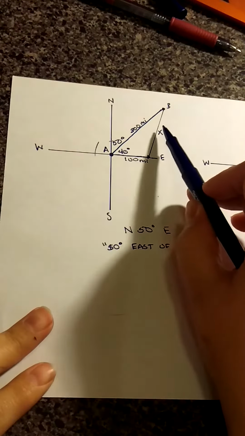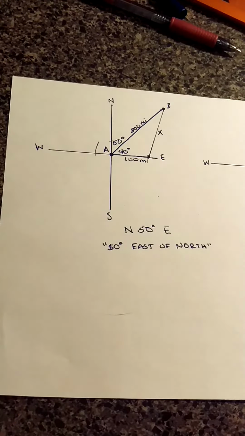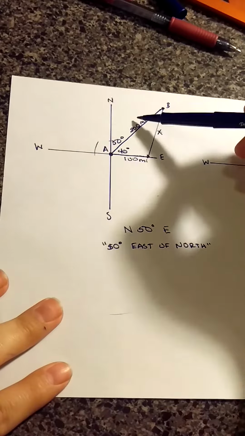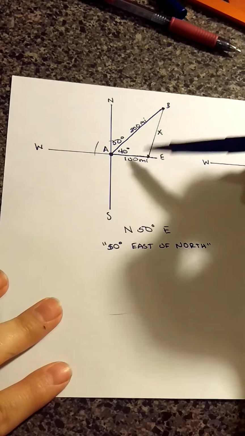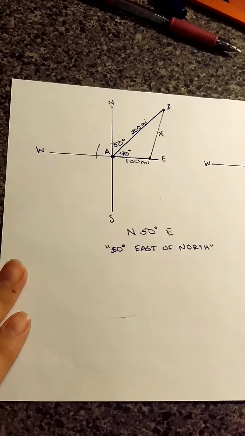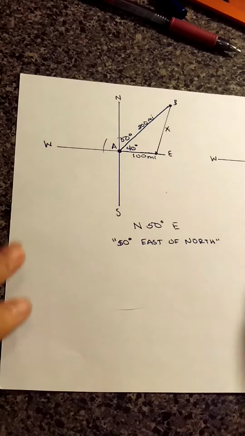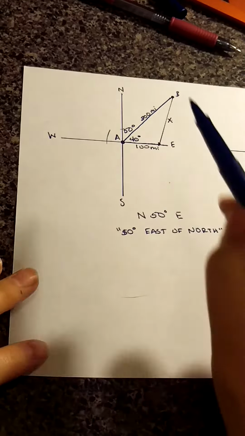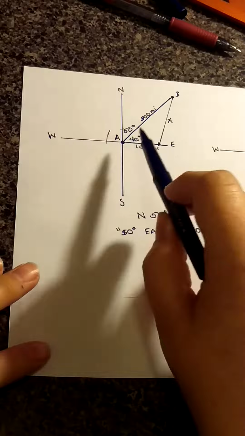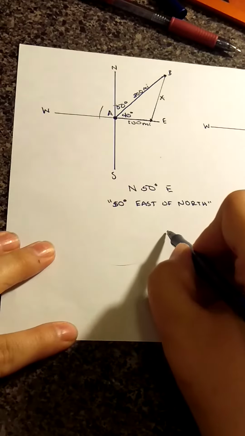Now, as I go to solve for side X, if you don't have the different cases of triangles memorized, you may want to start by building Law of Sines, and then you'll notice that we actually don't have any complete ratios, pairs of angles and the sides associated with them. So I can recognize here, just from my drawing, that I am going to have to use Law of Cosines to solve for that X. So let's go ahead and build our equation for Law of Cosines. Now, as usual, the only angle that I have is the one that's going to have to go into the formula. So I'm going to use angle 40 degrees as the cosine part.